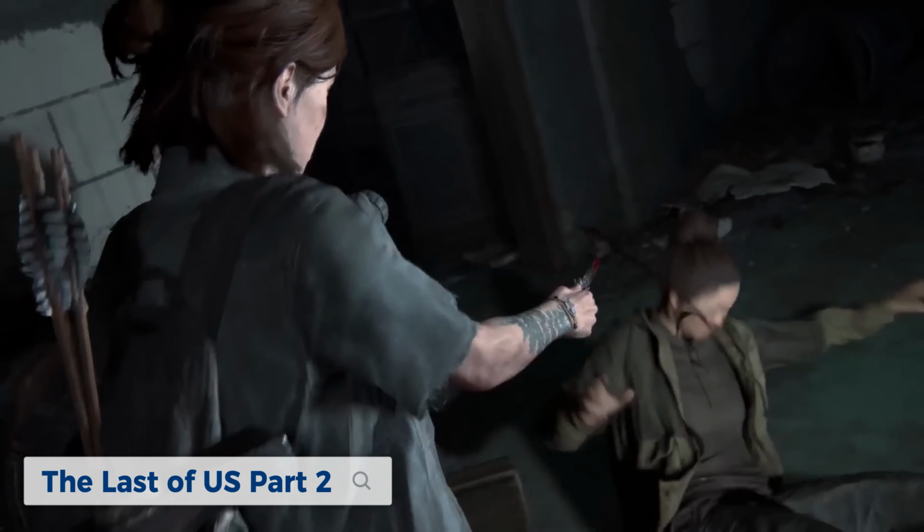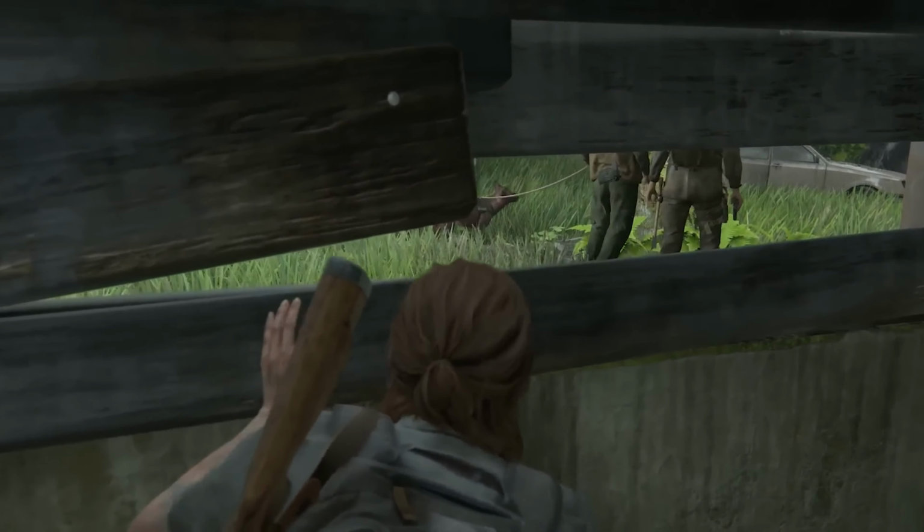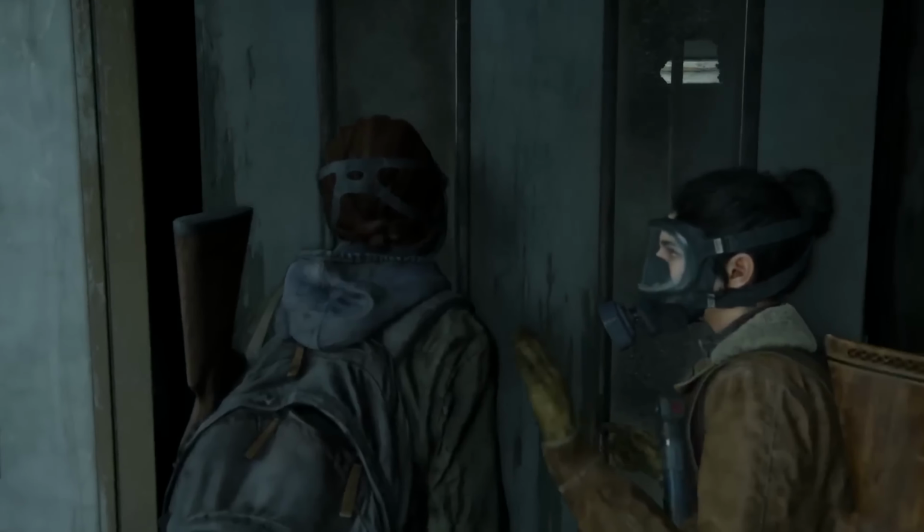The Last of Us Part 2 continues Ellie Williams' journey to survive the post-apocalyptic world and live with the consequences of Joel Miller's decision at the end of Part 1.